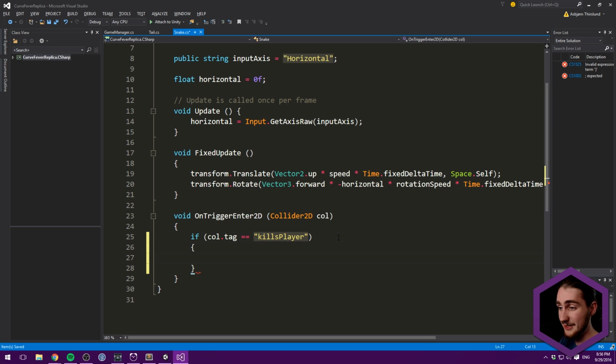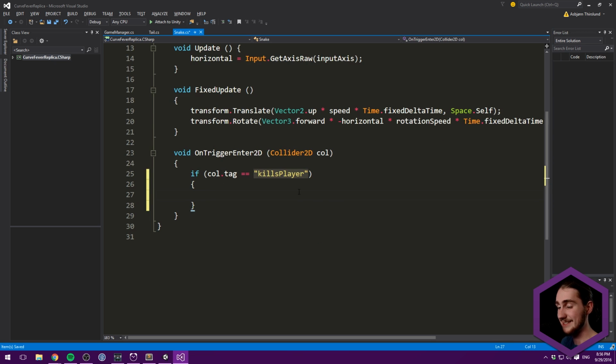And then if the object is tagged as kills player, we'll then find our game manager by going GameObject.FindObjectOfType GameManager. And again, whenever we do this sort of stuff, I encourage you to use a singleton pattern or some way that's a bit better, because finding an object of a certain type is a very sloppy call and it is taxing on the computer. So if you want to check out how to really do that, you can check out one of the tutorial series.